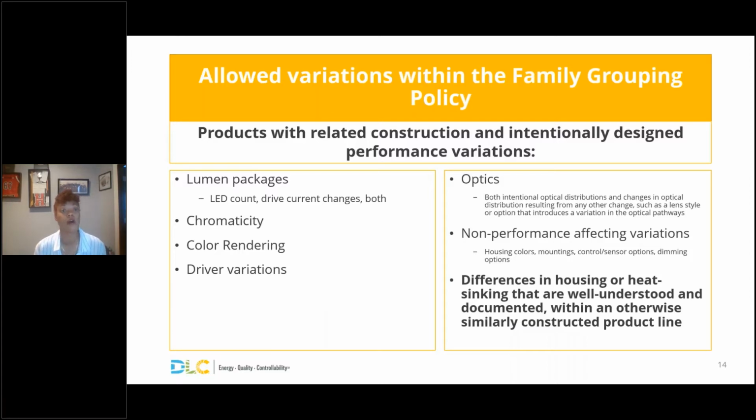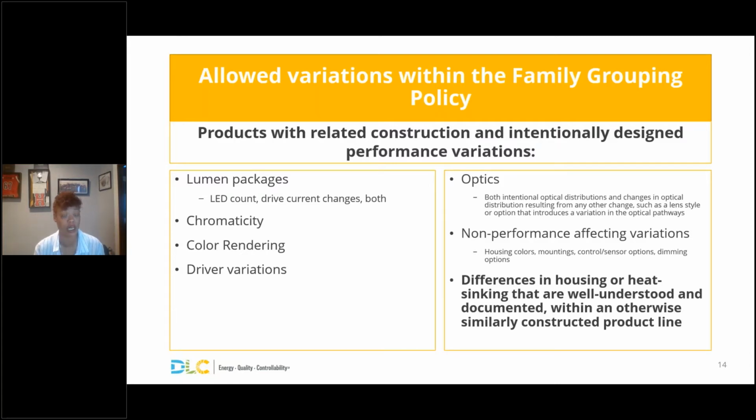Now let's talk about allowed variations within the family grouping policy. Essentially, products with related construction that have intentionally designed performance variations are allowed within the family grouping policy. Just like within the previous example, lumen packages, which may change the LED count and drive current, are allowed.